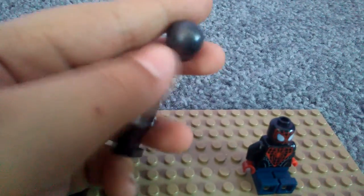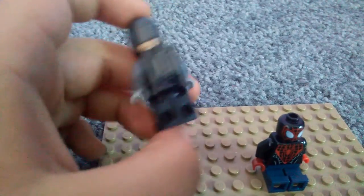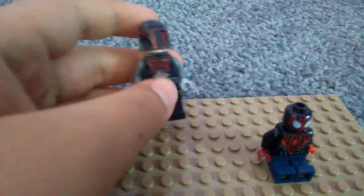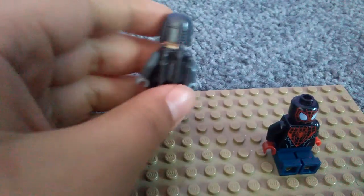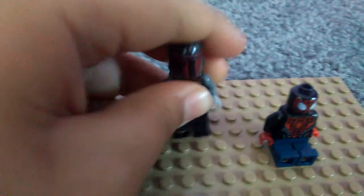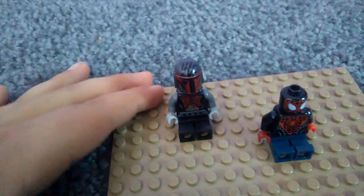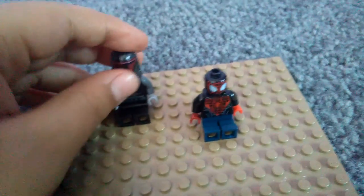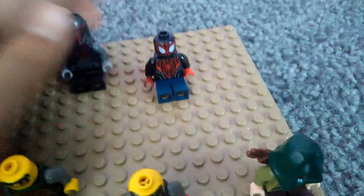Anyway, this guy has an incredible mask piece, a really weird face, and a jetpack similar to others that look like him. As you can probably tell, he is from Star Wars — I'm pretty sure he's from the expanded galaxy, which Lego does every once in a while. I checked and this is a real Lego, though it might be a custom — who knows. This guy is freaking awesome.